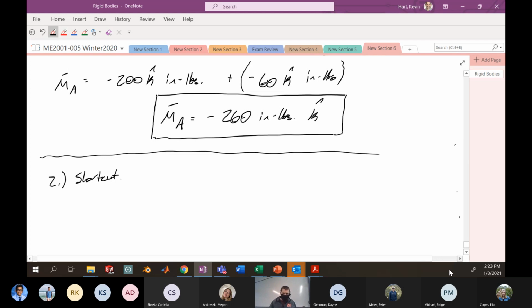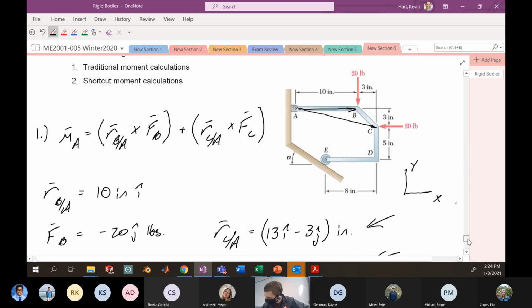So I have to think about the contribution to the moment at A from these two forces. And we go back up to our picture here. I'm going to sort of erase all this. And what I want you to notice is that each one of these forces has a line of action. For this 200-pound force, that is this length. And for this 20-pound force, that is sort of this line that extends infinitely. All right, so this is the line of action of that particular 20-pound force there.